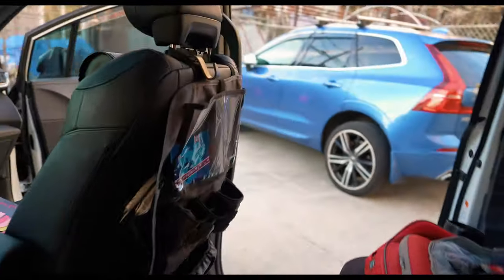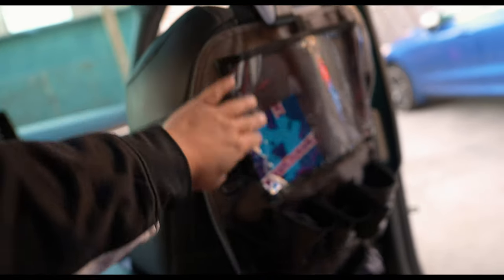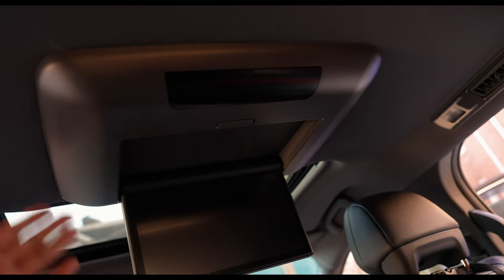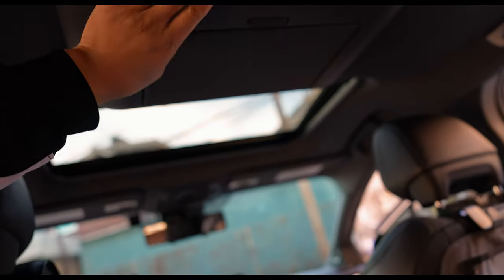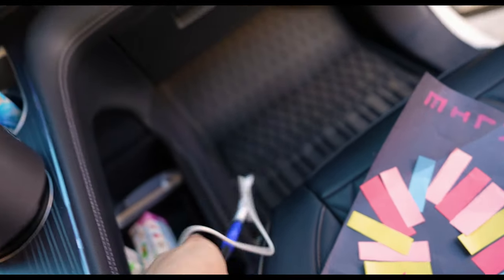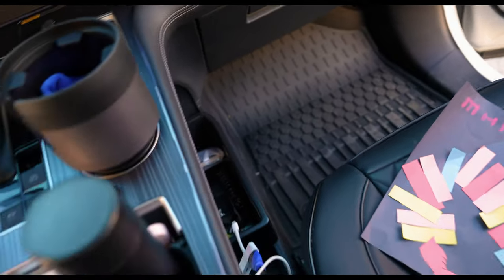We have the Diono organizer right here. It blocks off the Sienna seat plating, but overall it has a tablet slot — though we try not to use a tablet as much because we have the rear entertainment system. Let me tell you, the rear entertainment system might be simple and just mirrors what you have plugged in, but you don't need any fancy Bluetooth mirror casting gimmicks. Wifey will just play something and control their screen time from that.